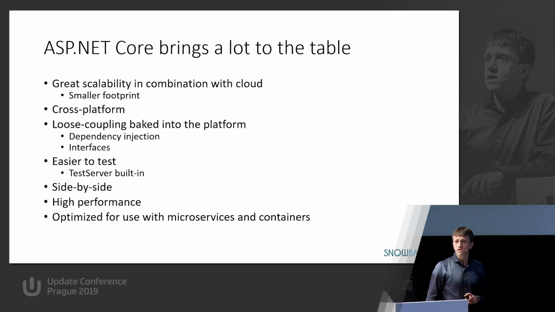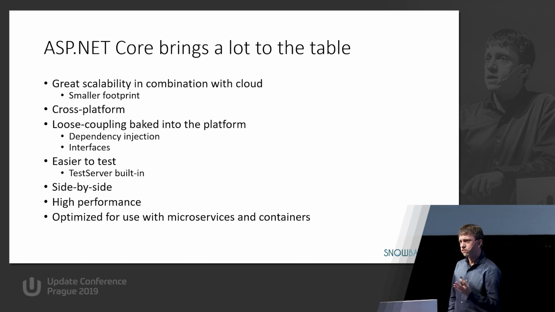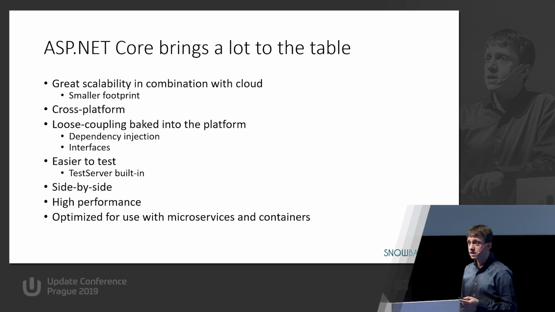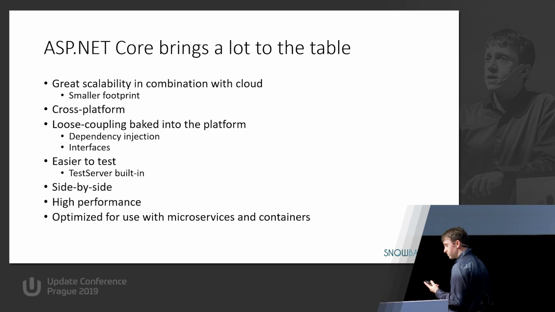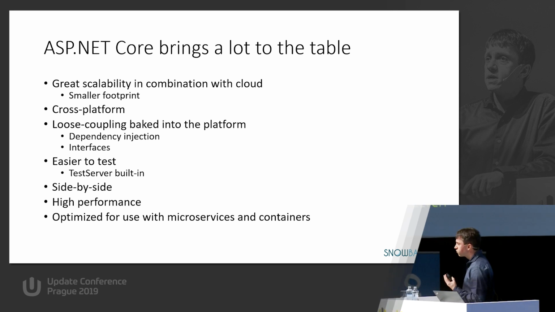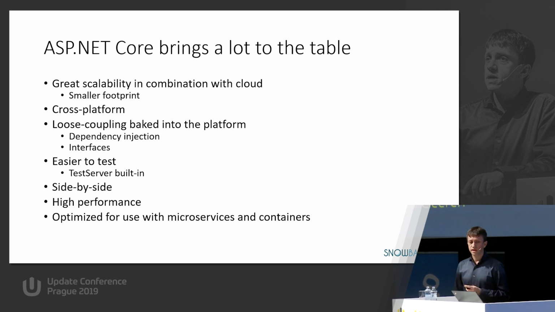Loose coupling, we'll see that loose coupling is maybe the basis of the foundation of clean architecture. And that is also built in, because ASP.NET Core comes with dependency injection built in. You can change it. It's very flexible. You can change the dependency injection system, but it's built into the platform, so it makes it easy for you to adapt and start using it.